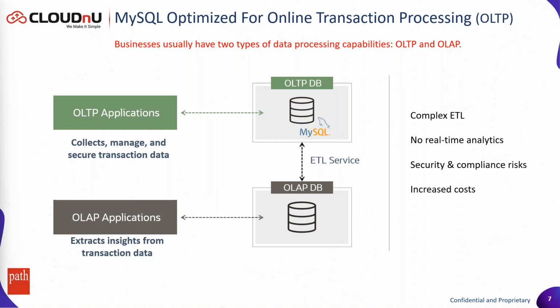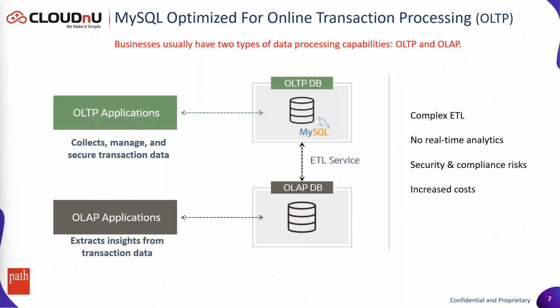before MySQL HeatWave, companies had to use extract, transform, and load processing. We call it ETL, and use this process to move data from OLTP to OLAP. So, for example, you would move it to an analytic database service like Redshift. This activity introduced some problems. For example, you needed a developer to write the code for the ETL and make sure that the right data is selected to be exported into the analytic database.